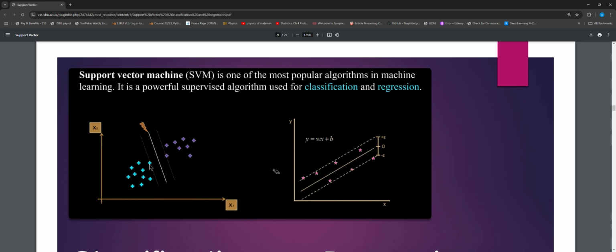Rather, our approach is to pick out the edge data and maximize the distance between these two edge data, and then design that road. And this is that yellow line, basically. So that's what the idea of support vector machines for classification is all about: getting your data and then trying to draw this road such that you maximize this distance. That's what SVC, support vector classification, is all about.